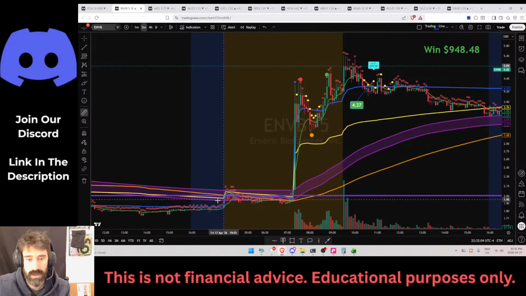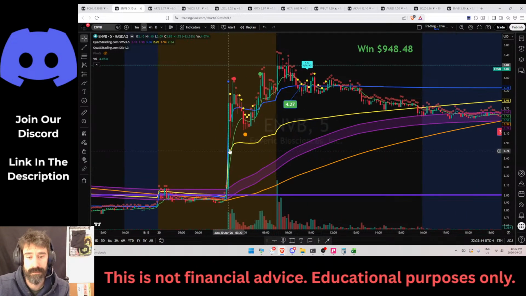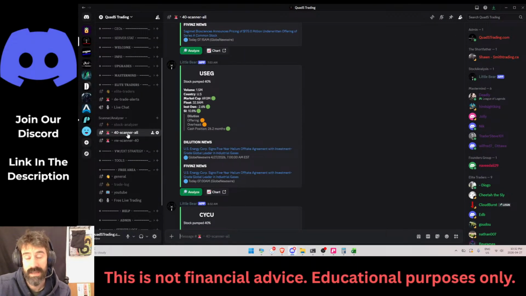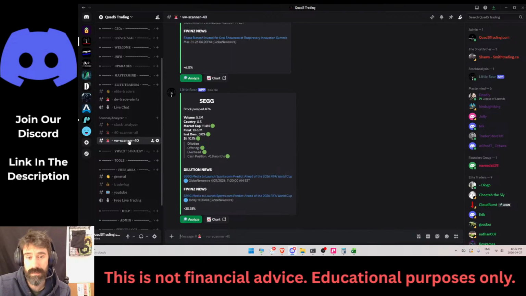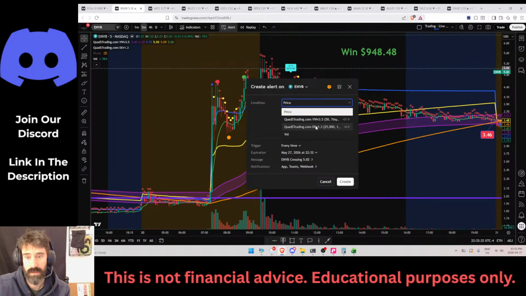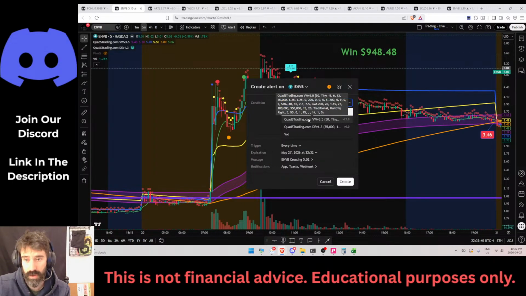But look, the stock pumped 40% right here. I get an alert on my phone. Once that happens, I just go like this. So this on my Discord will say, hey, ENVB pumped. So if it shows in the scanner, in the 40 all scanner, I set my DV EXT alert, and if it's in the 40 and in the VW, I set my VW scanner alert. So it would be like this. You come like this, you would go DV alert, EXT end on the bar close, create that alert, and you will also create another alert for the VW.